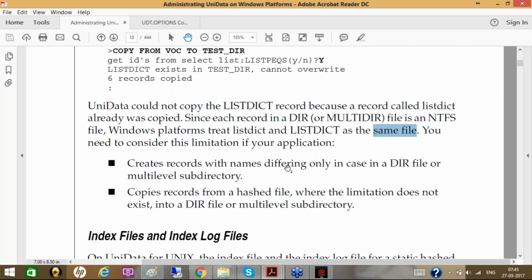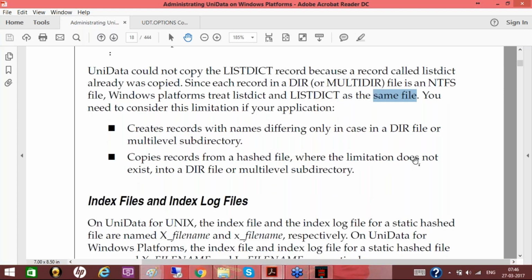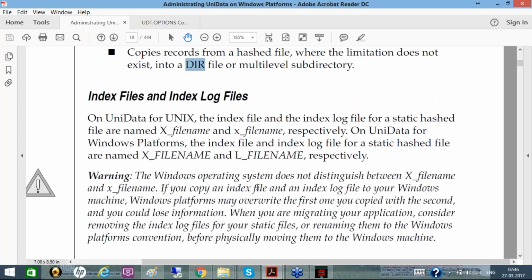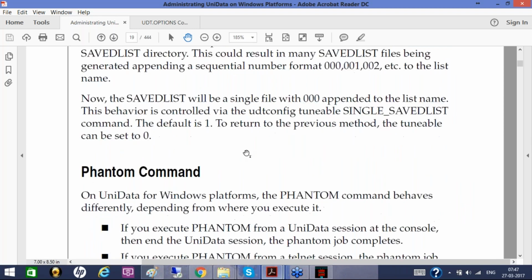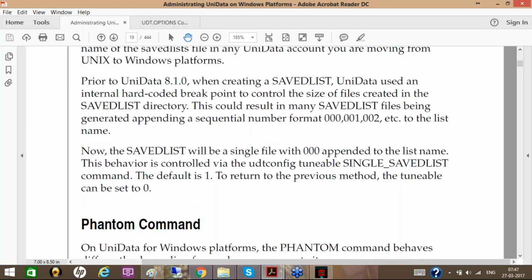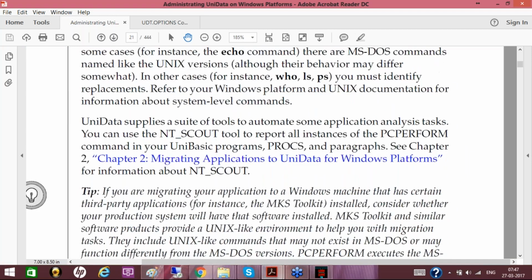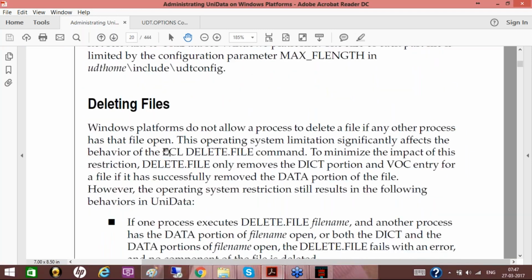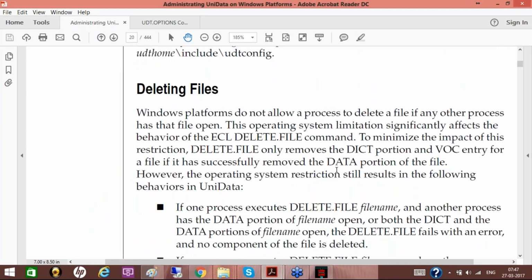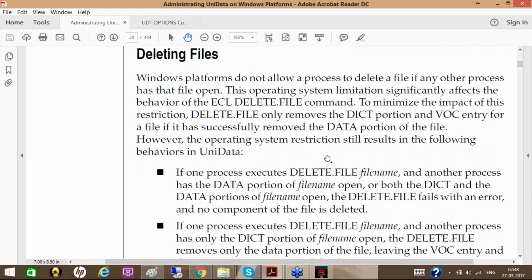Okay, I'll try. I'll do one thing. I'll install the software. Okay, so Unidata RDBMS, it's the 8.1 version.